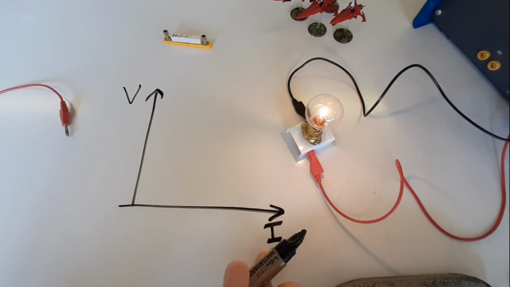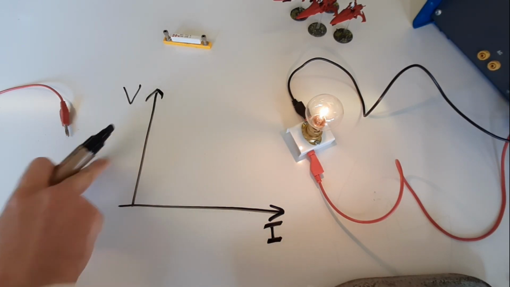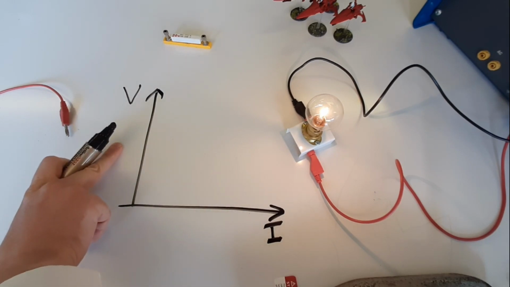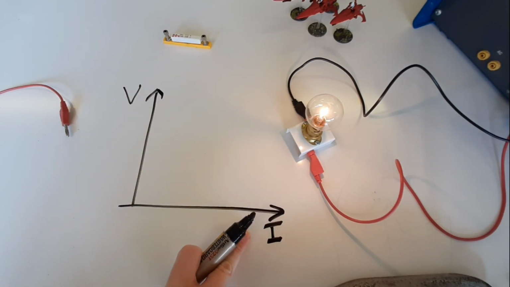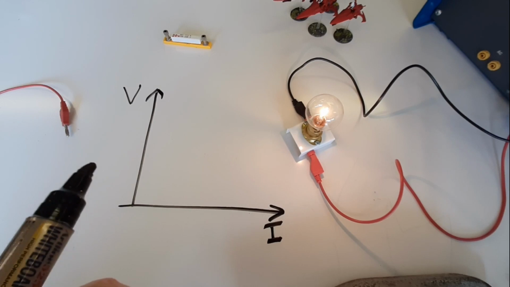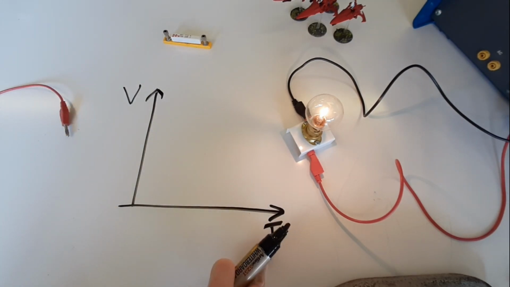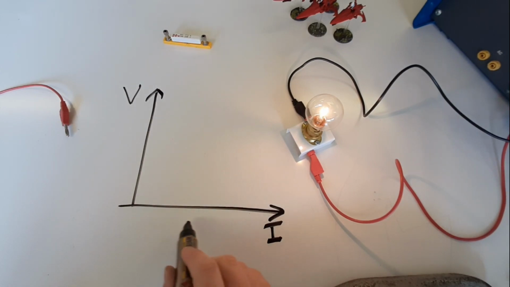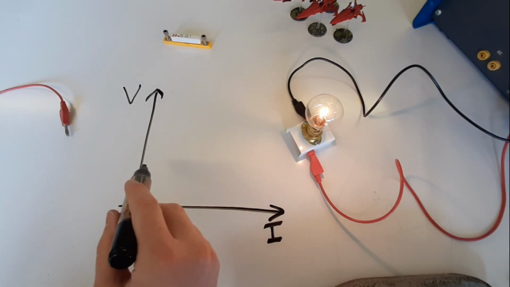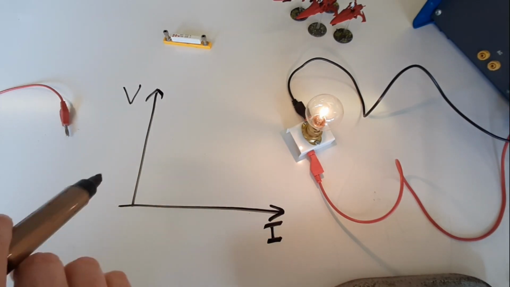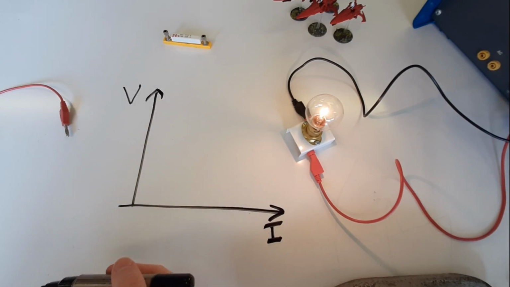So if I put a voltage across this resistor, we should get some current out. Now, ordinarily, our independent variable will be down here with the dependent one up there. Honestly, I've done it this way around because it makes the math easier, and you'll see why in the next video.